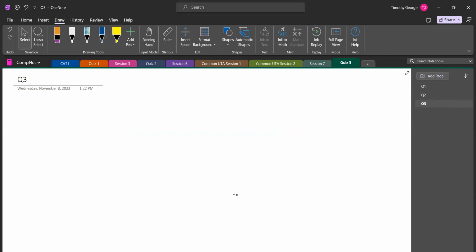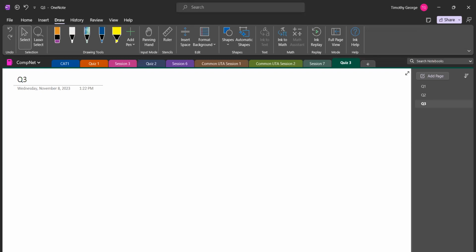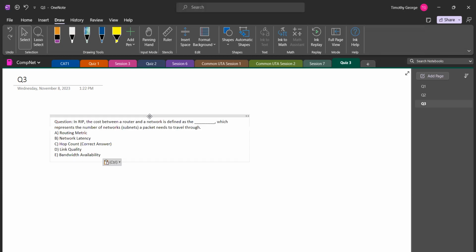Question. I pasted it wrong. Okay. So in RIP, the cost between a router and a packet is defined as the dash, which represents the number of subnets a packet needs to travel.